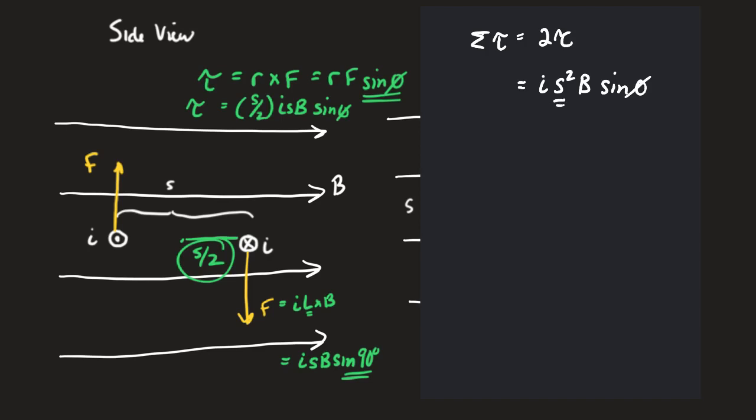This isn't an accident, right? It's not an accident. In fact, I want you to see that it's not an accident. This is the area of the loop. This is going to come up a couple of times, but our shape doesn't have to be square. No matter how you do this, you will always find that you get the area here, even if you do some kind of odd shape.